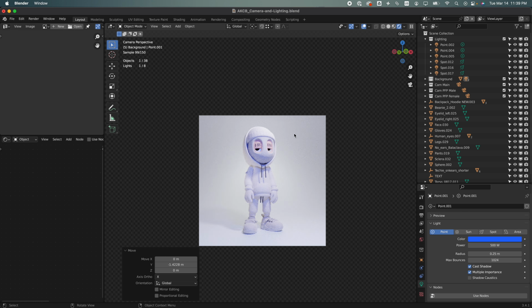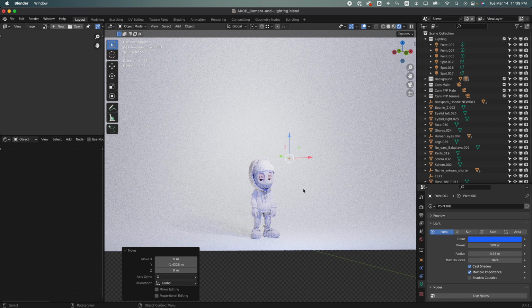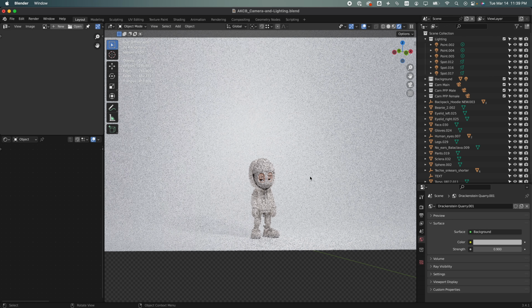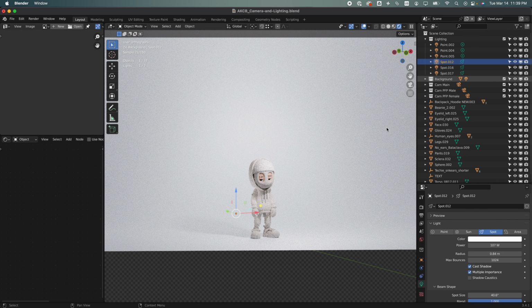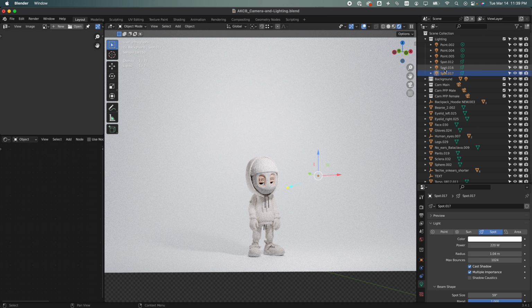And obviously you can do what you want with this. You could bring it right to his face. You could make it off in the distance a little bit. It's totally up to you in terms of what kind of mood you want to set with lighting. Lighting is key to 3D for sure. So let's delete that blue light. So those are the point lights. We have some spotlights here, 1, 2, 3. I would say, play around with some point lights for now, and maybe in the next one we'll cover all 4 types of lighting, but for now just stick with point lights and get a feel for it. Change the color, change the power, move it around, see what it does to the contrast of shadows between this side of the face and this, depending on what mood you want to go for.